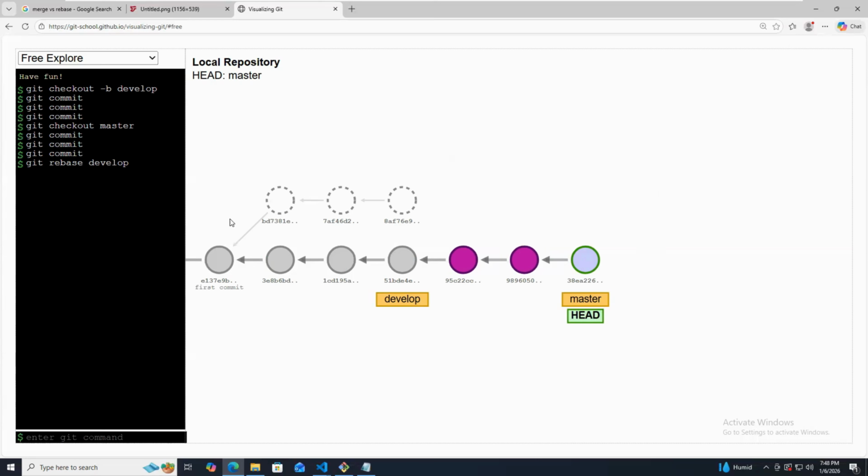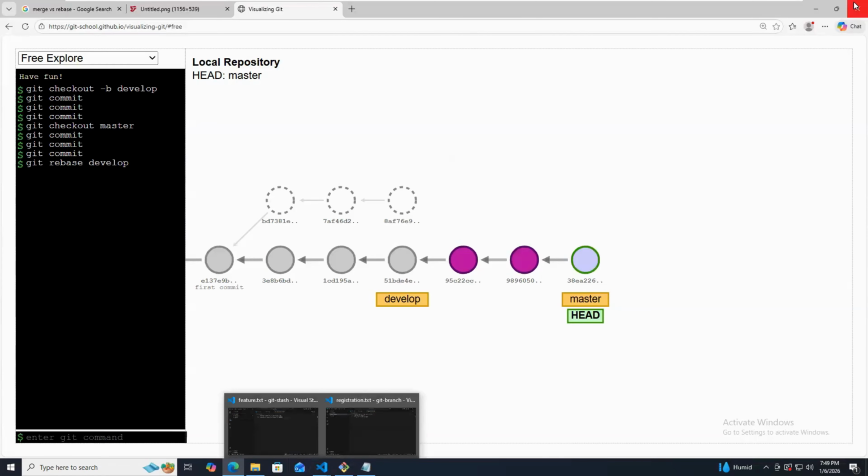Why? Because the commit history is going to be wiped out. The old commit history is going to be wiped out and new commits are going to be generated. And whoever is seeing it for the first time will see that this entire project is on the master branch only with the same commits. That is what they are going to understand. So in most cases, developers will use merge only. In rare cases, you can go with the rebase.